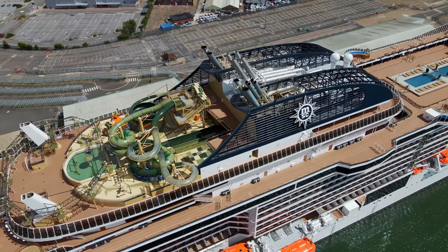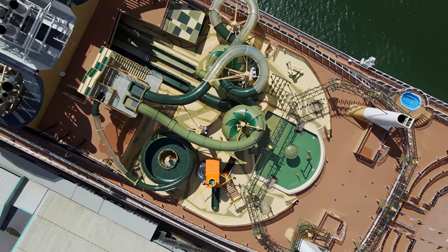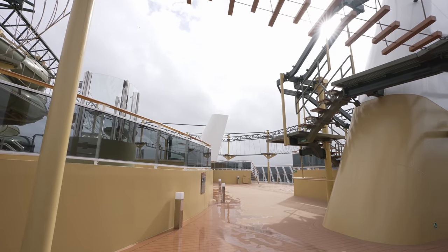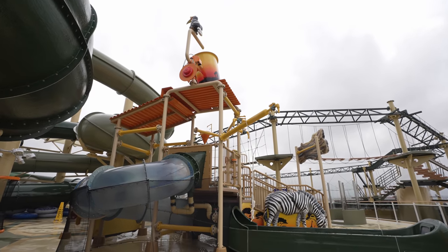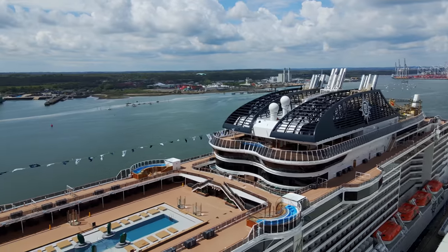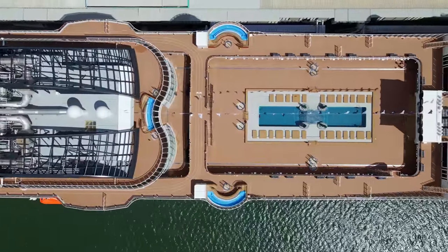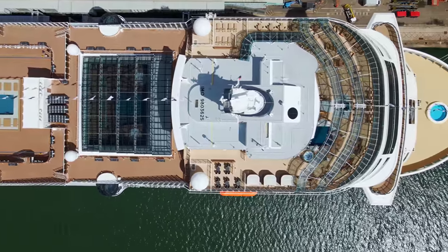How cool is the Savannah Aquapark! It features a ropes course and three different slides, including a fish bowl slide. It was far too cold for us to try — maybe next time. Because the weather was a little bit rubbish, we'll take a look from above to see all of the features. You can also see the roof of the indoor solarium and private yacht club at the front.